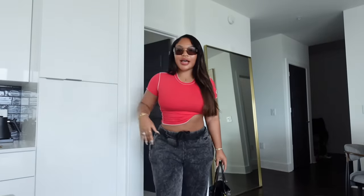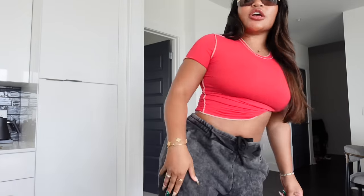Cute, nice, natural. Anyways, I'm gonna finish getting ready and we're gonna go. So, yeah. We leaving, so let me hurry up. I just got dressed. I have on this Diesel shirt, Diesel sweatpants, and then Jeffrey Campbell little kitten heels, and then Miu Miu sunnies, no makeup. Y'all know we just did gloss and stuff. And then my Goyard bag. But anyway, let's go. I have so many places to stop at, so let's go.